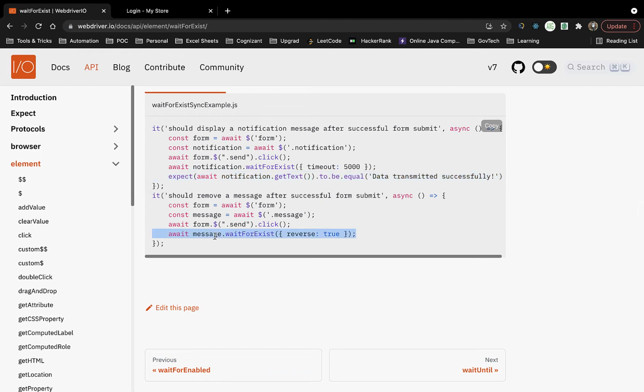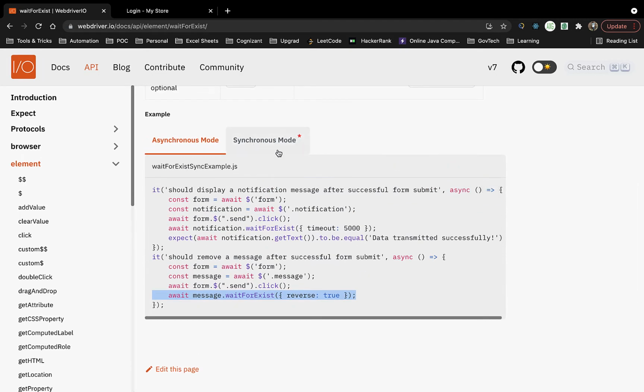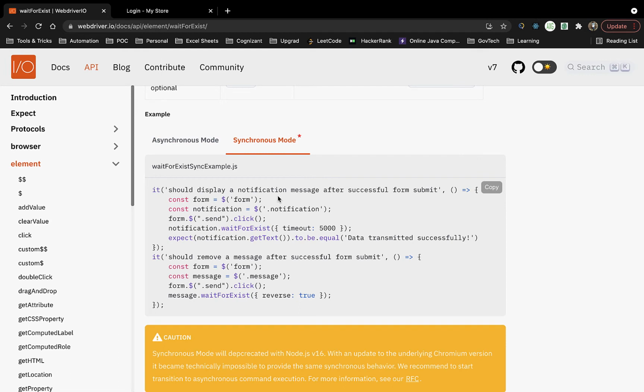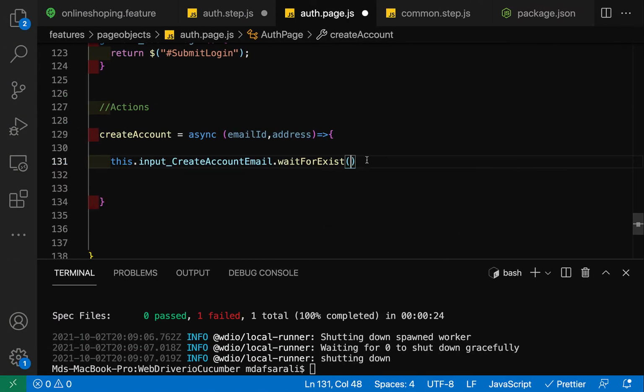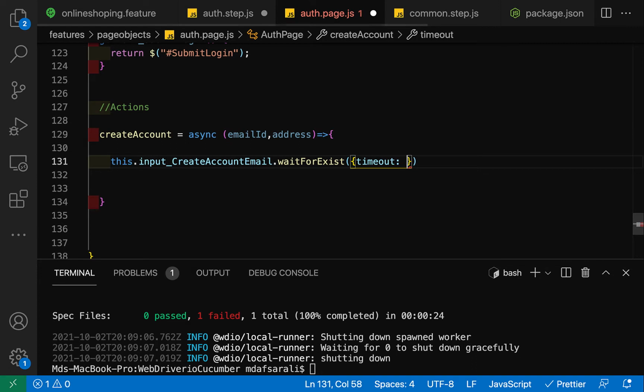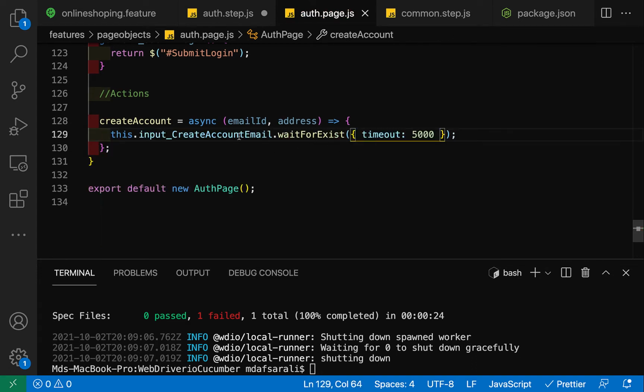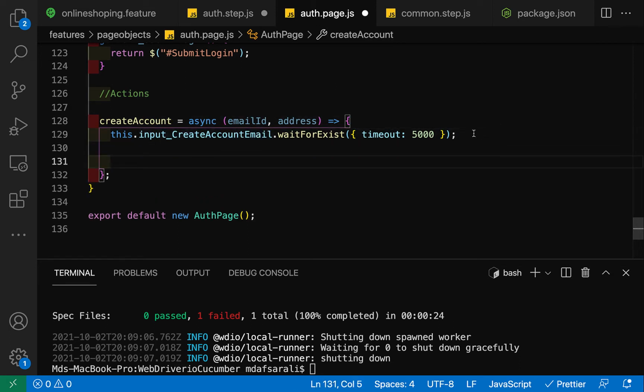So this is how we can use it. Synchronous is a little simpler and there's no need to use await, but always go for the asynchronous. Here I'll be using timeout, some 5 seconds, that is 5,000. So I'll be waiting for this element to exist. After that, you need to use await here also.